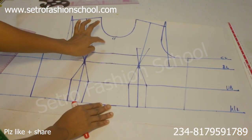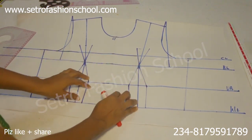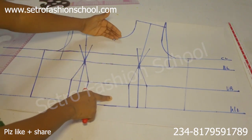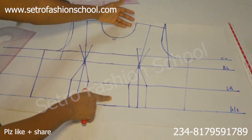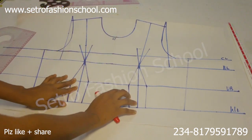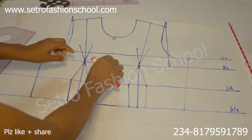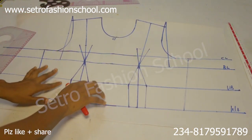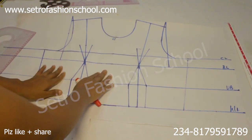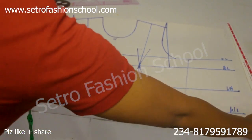Although we achieved the sweetheart neck with that, what we want to achieve now is the rectangular or square-like shape neckline for the tube. We already have the neckline for the yoke, just like so. You could make the yoke a V-neck, but the tube now, it's as easy as A and B and C. If you don't know how to achieve this, go back and watch that video and you get to this point. Here we are now. So let's just quickly achieve the neckline.